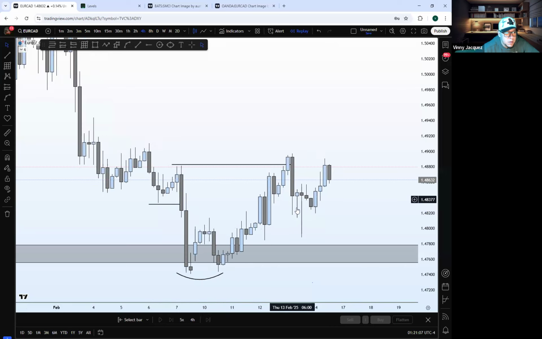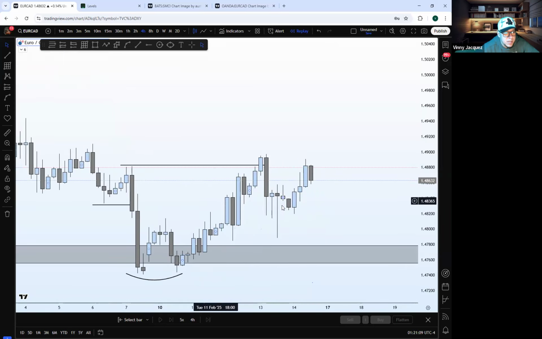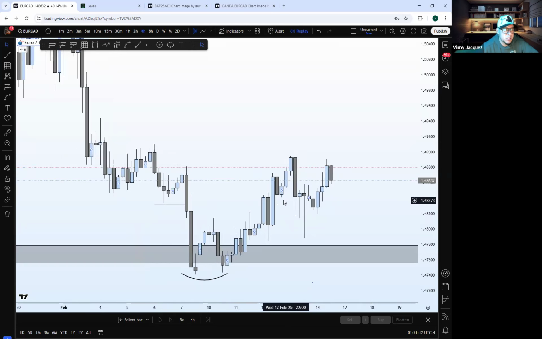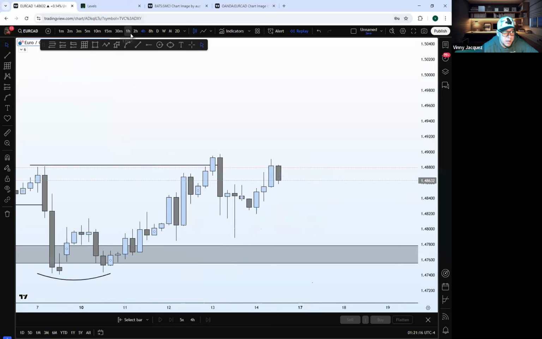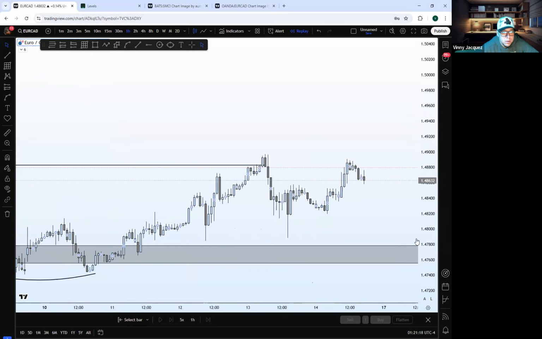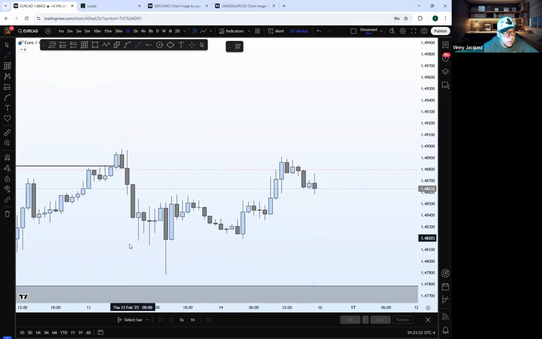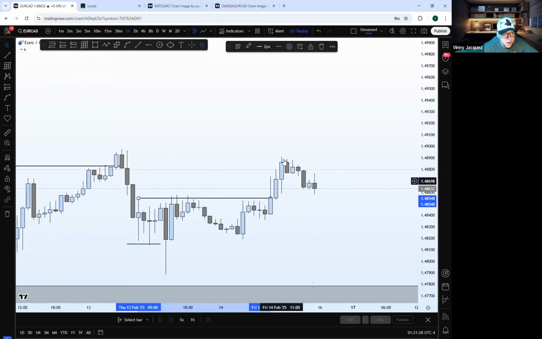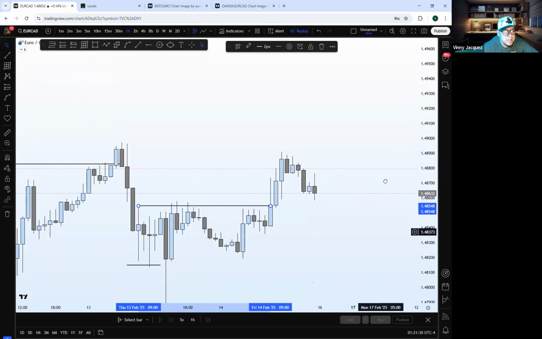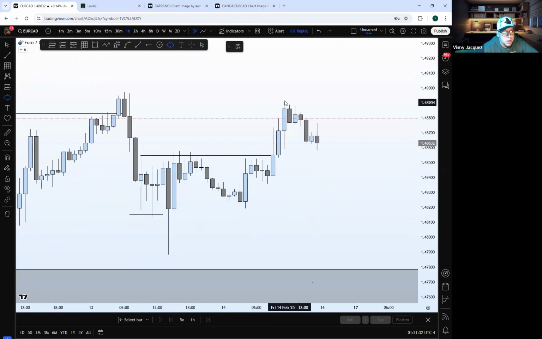So notice, market's giving me a right shoulder, just went a little bit deep. Now this market structure is a bit funky, right? It is what it is. But if we drop down lower, what do we have right here? Liquidity sweep. Change of direction happened right here. Bro, it's literally giving you your setup.